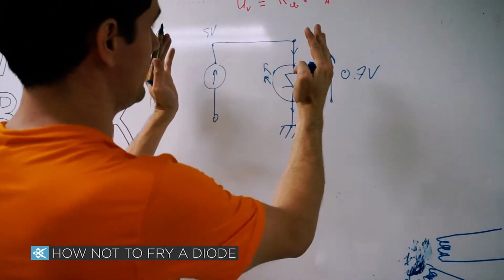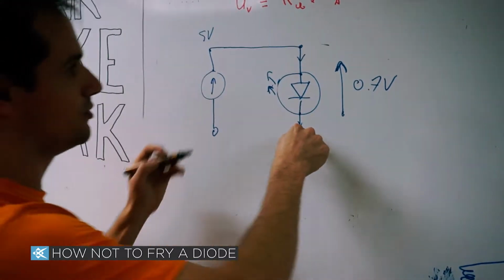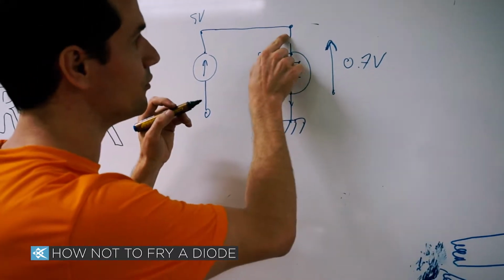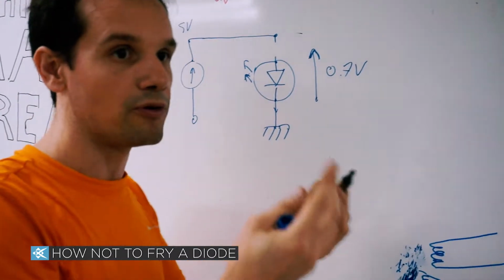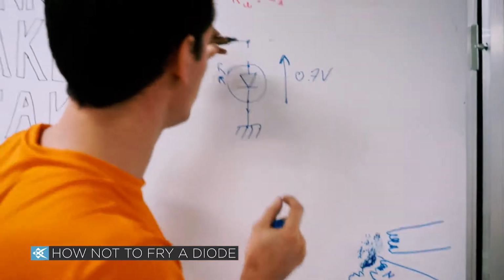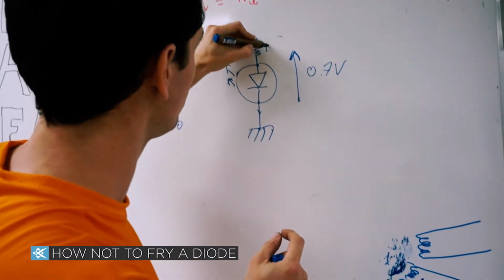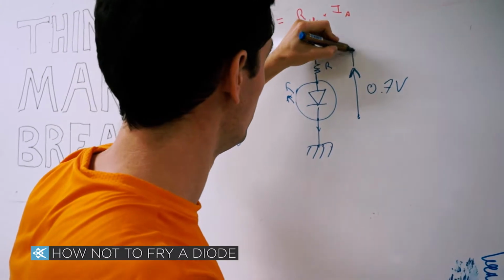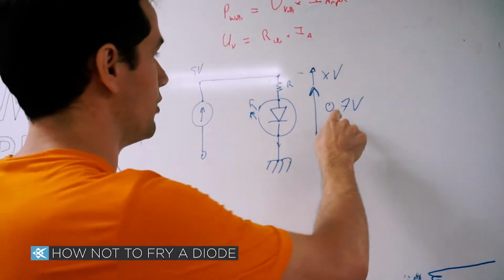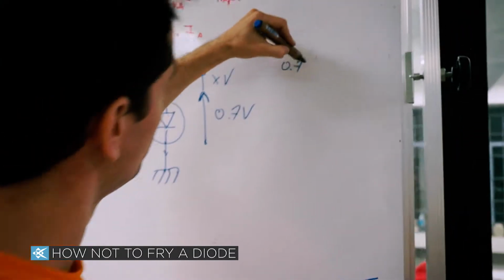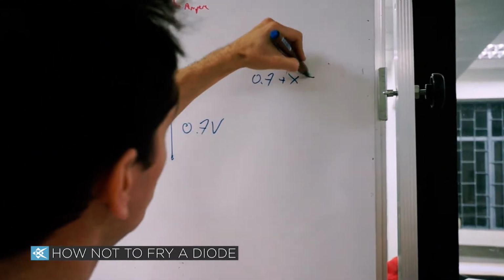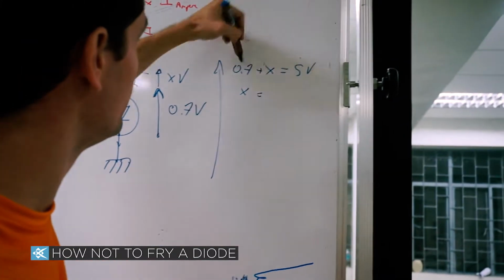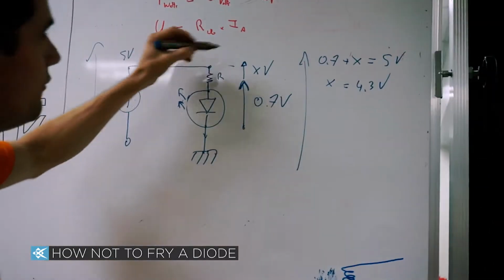So what's happening is, to understand the voltage between that point and that point, we have to start realizing that nothing is perfect: the diode, or even the wire connected to the diode, is not perfect, it has a small resistance. The symbol for resistance is that thing, right? And its resistance R is very small. So basically you have another voltage here. Let's call it X for the moment. We don't know what it is. But what we know now is that 0.7 plus X equals 5 volts. So now we know that X is going to be 5 minus 0.7, 4.3 volts. So you have 4.3 volts there.